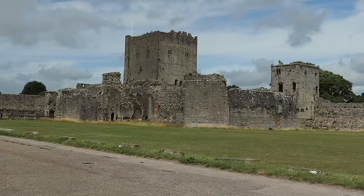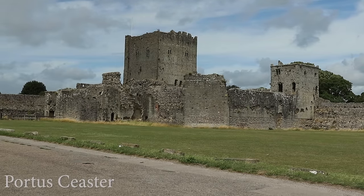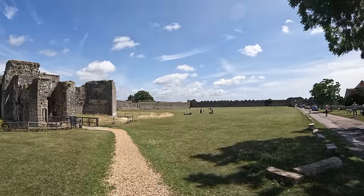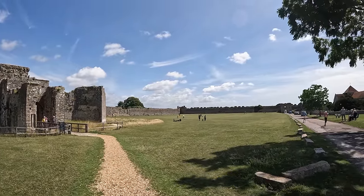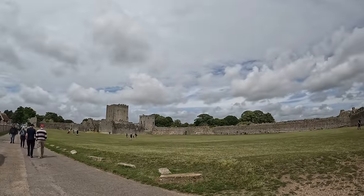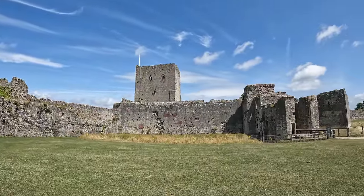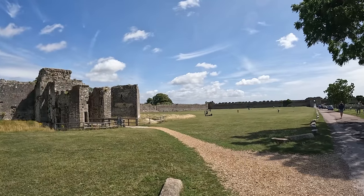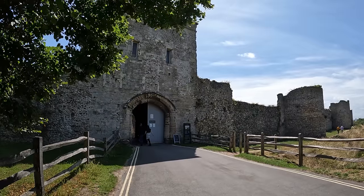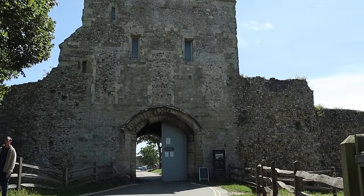The Saxons named it Portus Sesta, and that name later morphed into Porchester. They settled a village within the fort walls, and excavations have provided a wealth of artifacts from the Roman and Saxon periods. In the 9th century, King Alfred the Great was creating a large defensive network along the coast, known as burhs. They were designed to defend the Kingdom of Wessex from Viking attacks, and Porchester was one of several locations chosen.